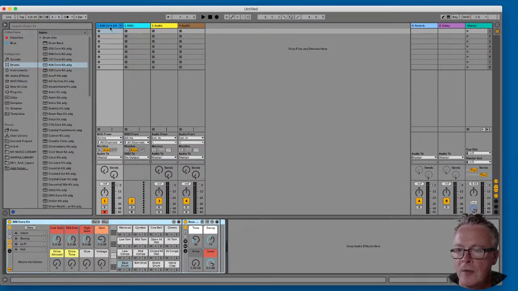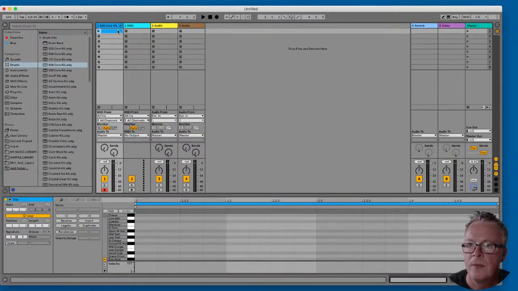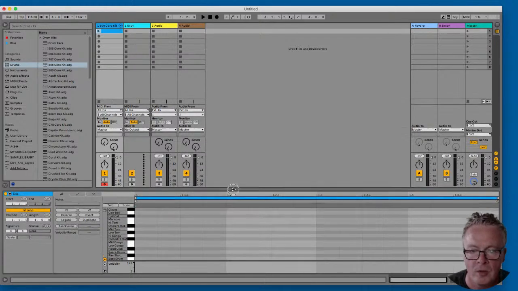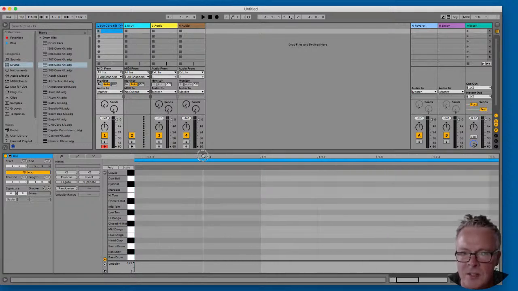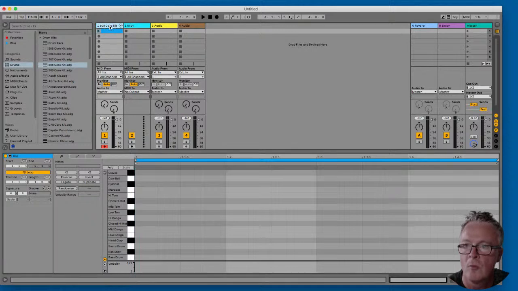Now, if I double click on there, you will see that I've just created a 1-bar loop. So anybody that was watching last night, you remember you can zoom in and zoom out. If you move above that loop brace, see it changes to a magnifying glass. You can zoom in and out of there. Now, because this has already got the sounds on, and that's why I've chosen this, so that we can just get cracking with it really. You can see on the left hand side, it's going to give me the name of the sample that's on our drum rack.